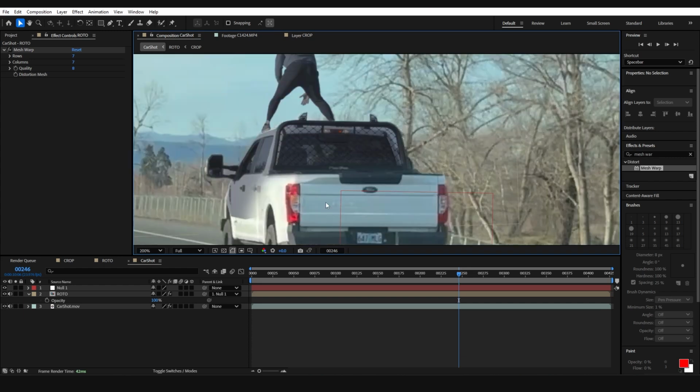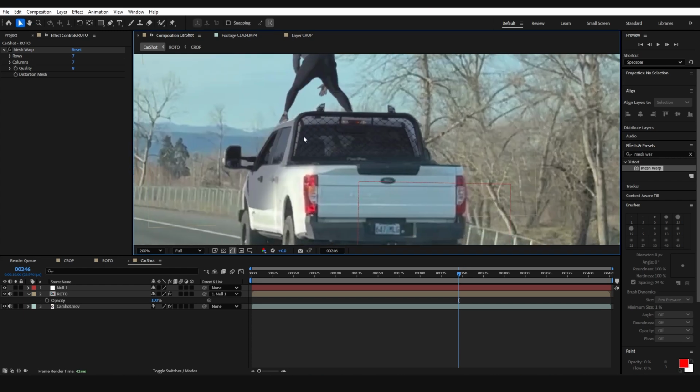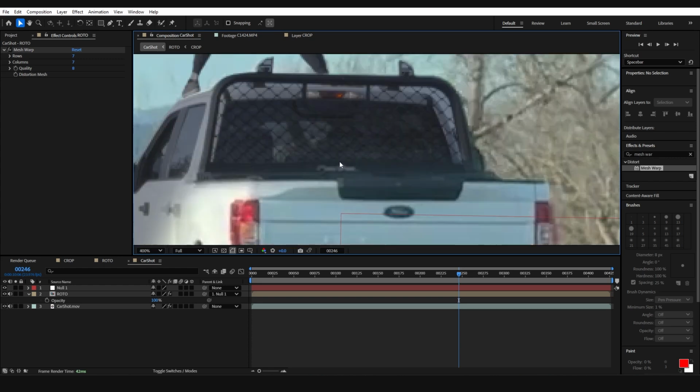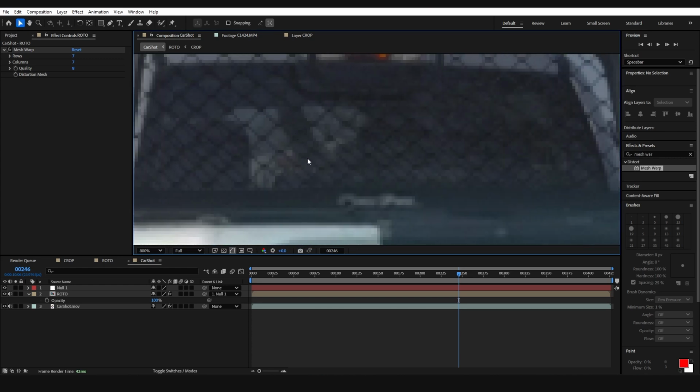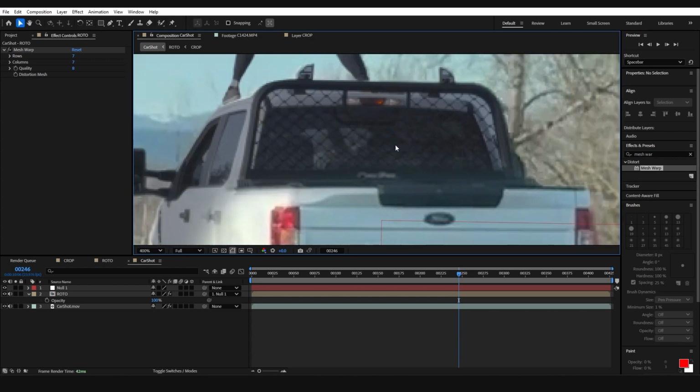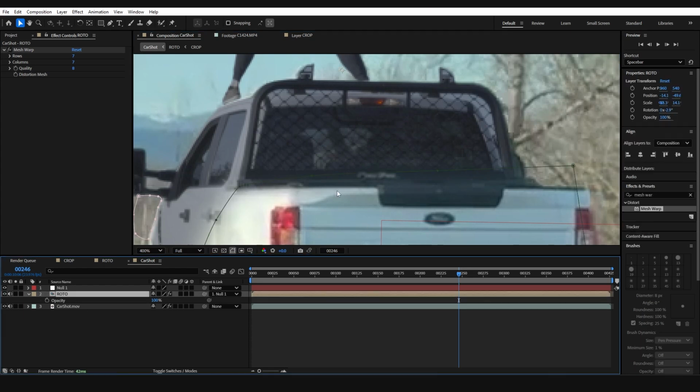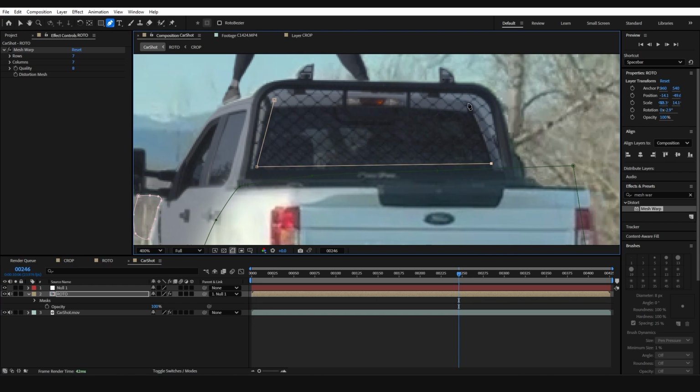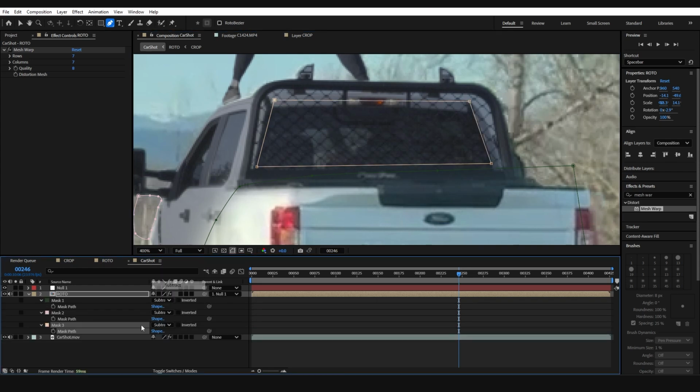The last thing I want to do, though, is draw a mask around this back grate, because if you look really close, you can see the outline of this leaf blower here, and I'd rather see through the original truck. So again, let's select the roto layer, grab your mask tool, and let's just draw a rectangular shape around the back grate. Hit M, set this to subtract, hit F, and feather it out probably around 30 or 40 pixels.